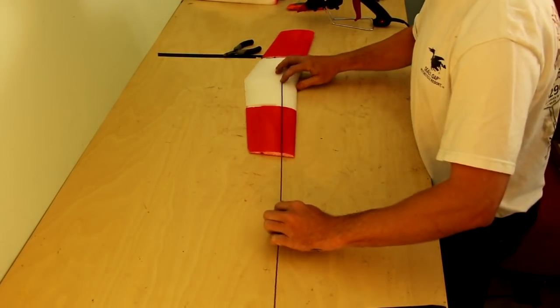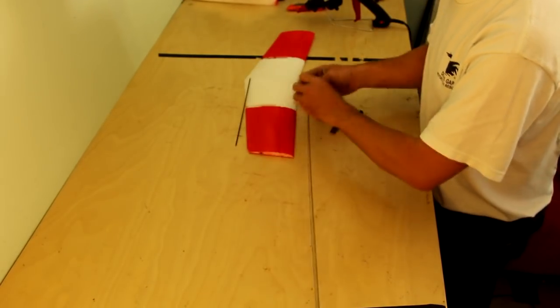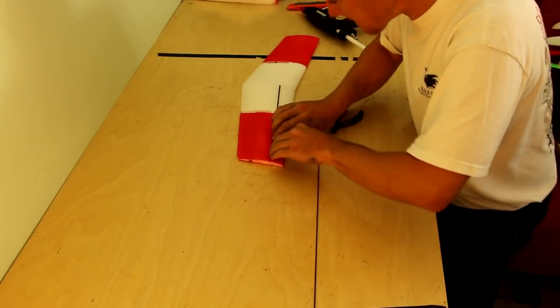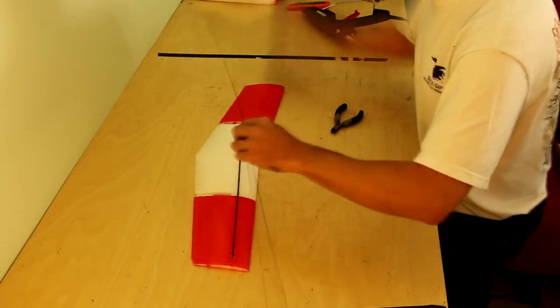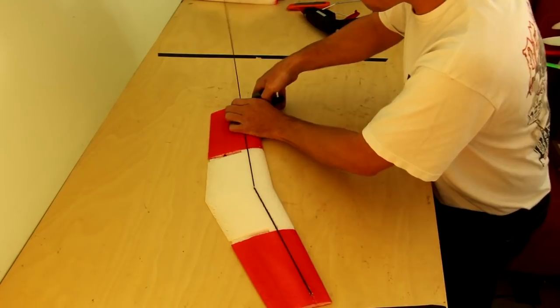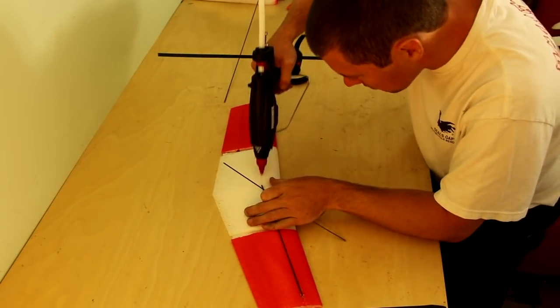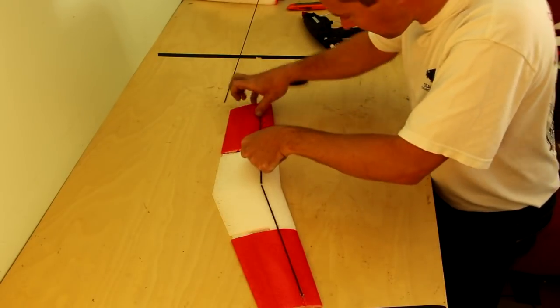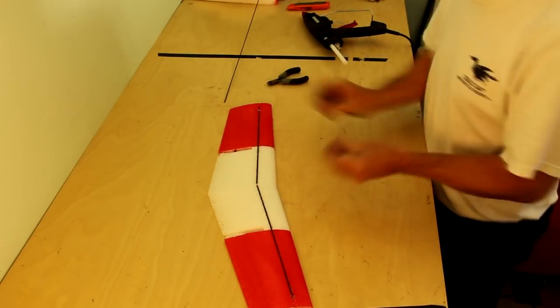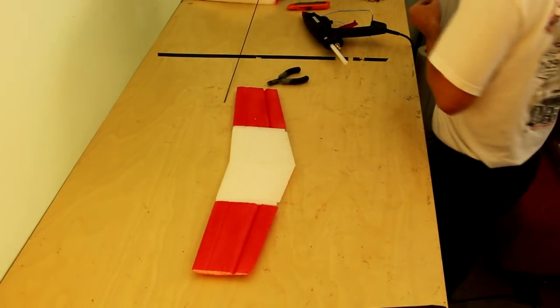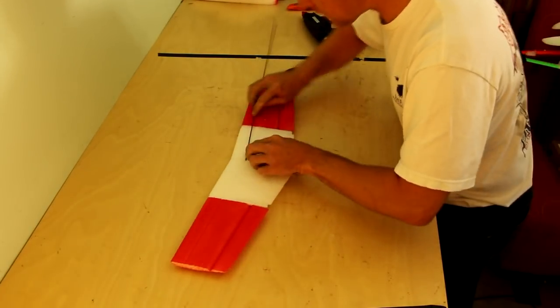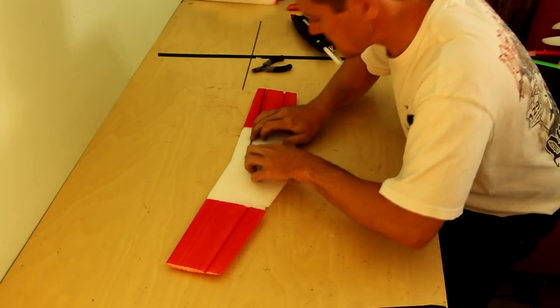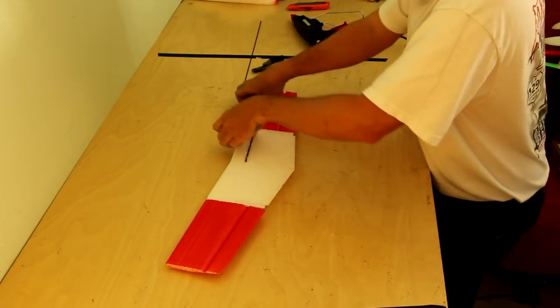Now you'll want to glue in your spars. Start out by cutting them about two to three inches shorter than the half span of the wing. That is cut them between nine and ten inches long. This will give you extra section to glue in the center where the most strain will be. Here I'm simply gluing them in with hot glue after trimming them but again any glue you want to use will work just fine.